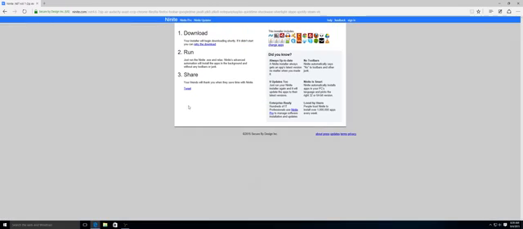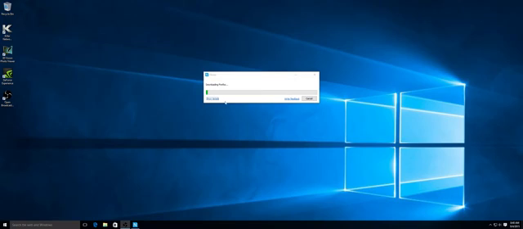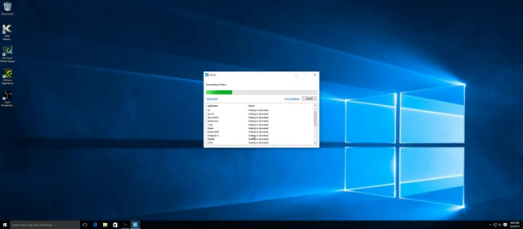Once you select every program that you want, you're going to get an installer. It's going to quickly download. There it is. And now you just click run, and click yes, and it's going to download everything. Now I'll be back once this is done downloading, so see you once this is all done.